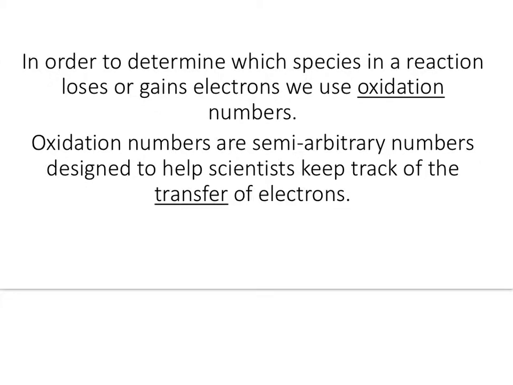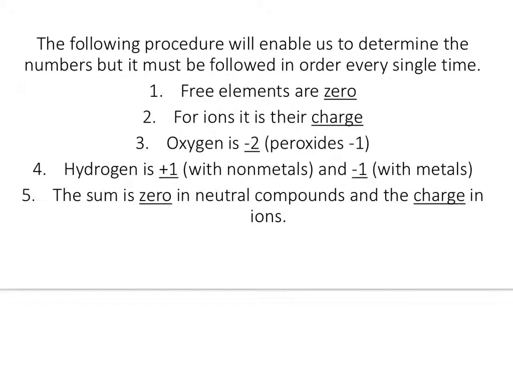So, okay. This is our procedure to determine our oxidation numbers. However, you always have to follow it in order. That means that number 1 is always the one that is assigned first. Number 2s then get assigned next, then number 3s, then 4, and finally 5. Now, they're not that hard if you go in order. So the first rule: all free elements are 0. So if you've got a free element, then its oxidation number is going to be 0. For ions, it is their charge.